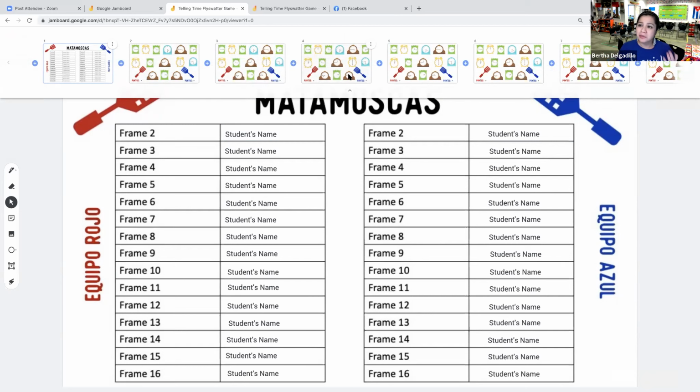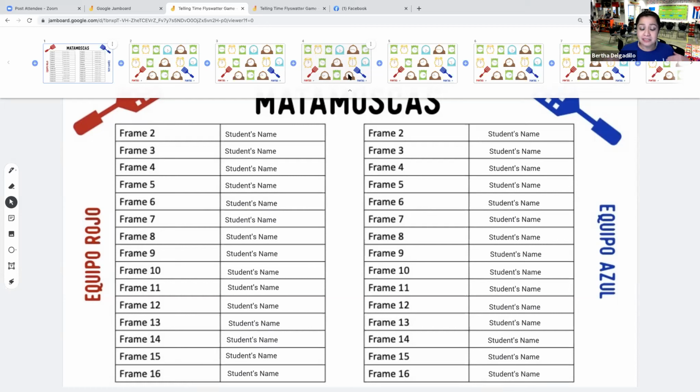The first time you are going to be playing fly swatter with them virtually in Jamboard, it's just like anything else in the regular classroom. The first time you give instructions for a new game, it takes you longer than it might take you to actually play the game, does it not? It does for me. Anytime I do a new brain break or a new game and I try to explain it to my students, whether it's in Spanish or in English, it takes me a long time to set it up just to make sure they understand what we're doing.